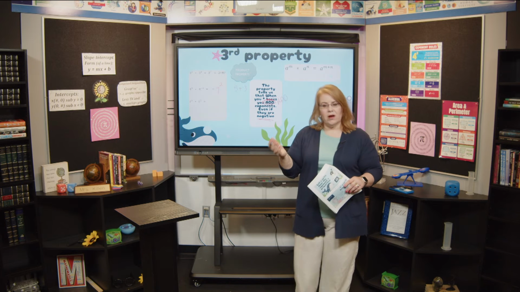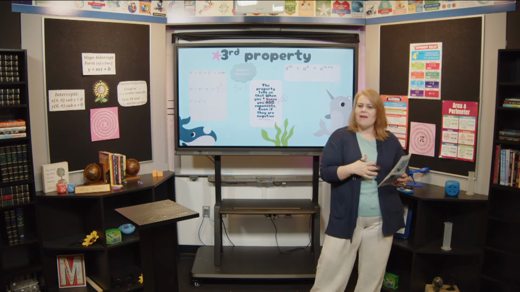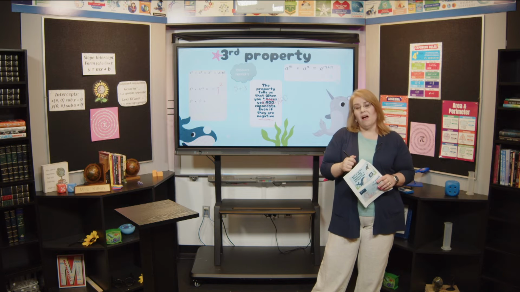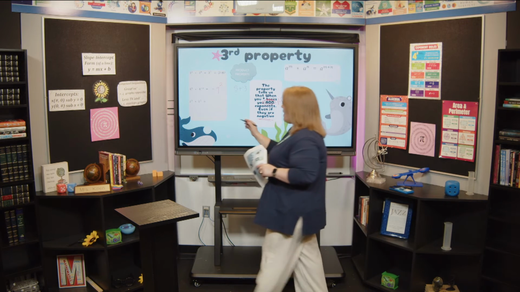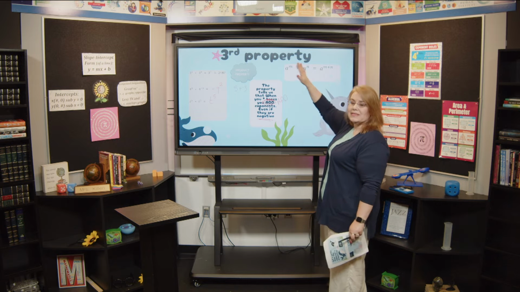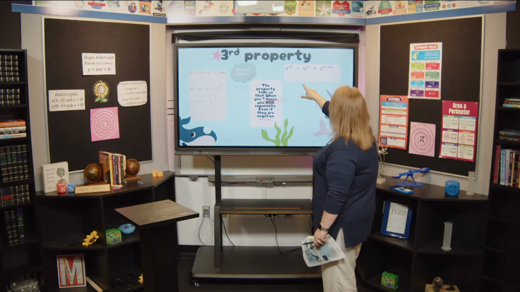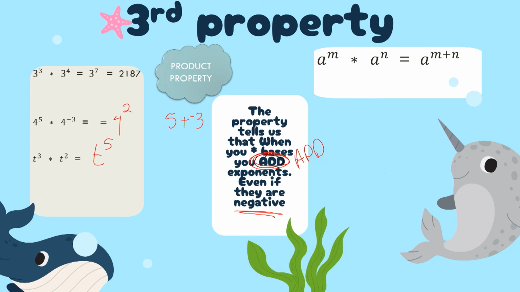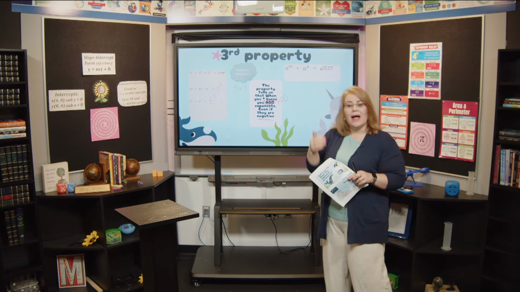Now, I have a variable. Miss Killen, is it going to be different if I have variables with exponents? No, it's not. I'm still going to keep that base, and I'm still adding those exponents. 3 plus 2 is 5. So if we look up here for the prime example of this property, I'm using a to the m times a to the nth, and it shows you right here that I add those exponents. Good job.